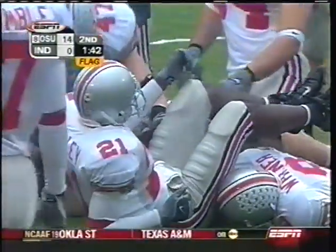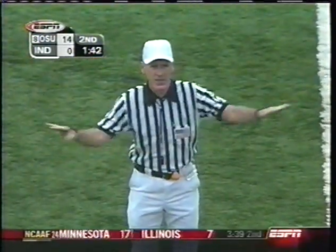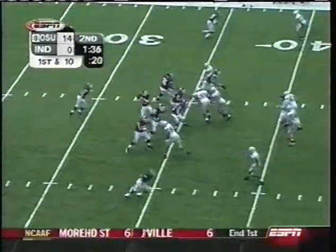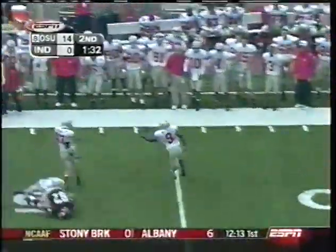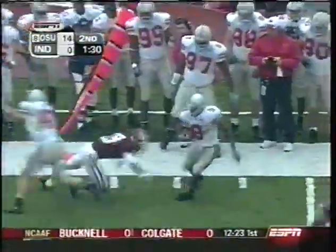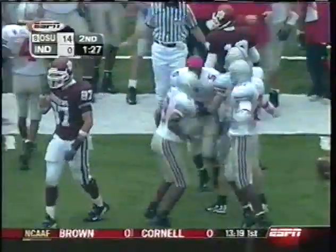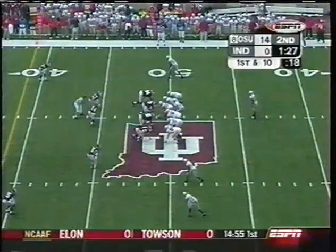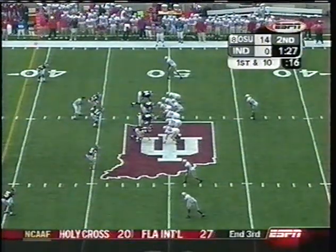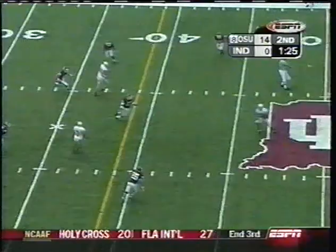Good catch that time by Glenn Johnson, but offside. Defense. Penalties declined. Great protection by that young Indiana offensive line. LaVecchio with time. Incomplete. And Halterman took a hit. There's a pick. Dante Whitner made a big play last week, off the deflection. Makes the pick for the Buckeyes. They recovered the blocked punt in the end zone for the touchdown. So here he comes up with another big play. 1st and 10. We'll see if they can capitalize.